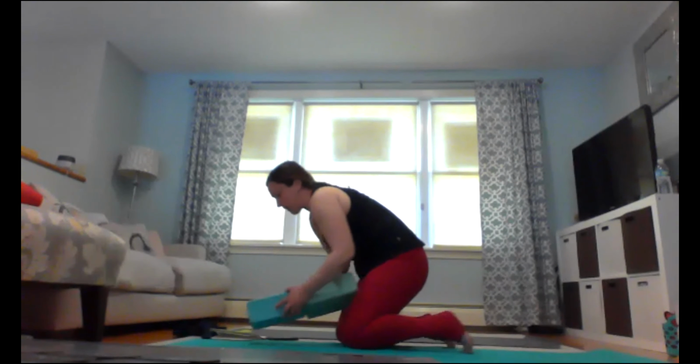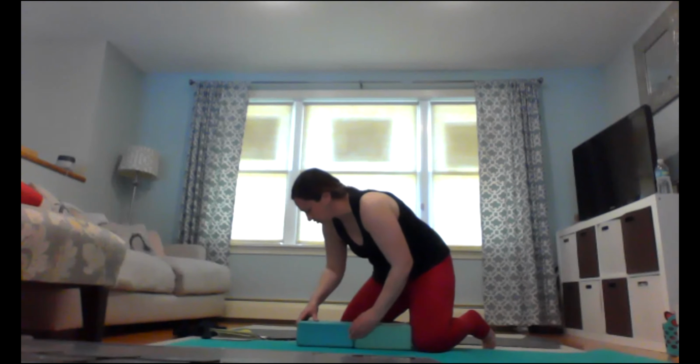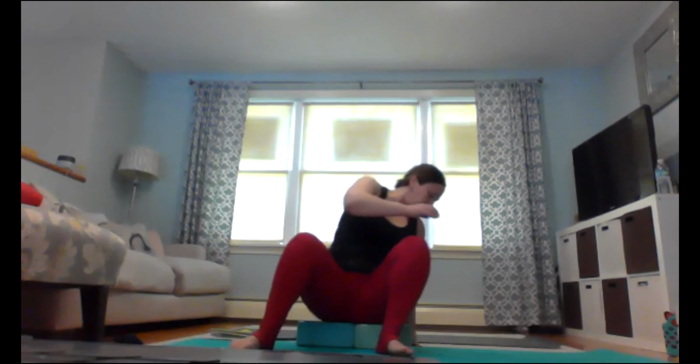Let's sit up. If you have blocks or a pillow, I'd say sit up on them. And maybe have your strap nearby. We're gonna come into a little straddle, so nothing huge. And you wanna almost be a little forward of your blocks, so you're not tucking under. So if anything, your tail can stretch behind you and you find some length of spine.